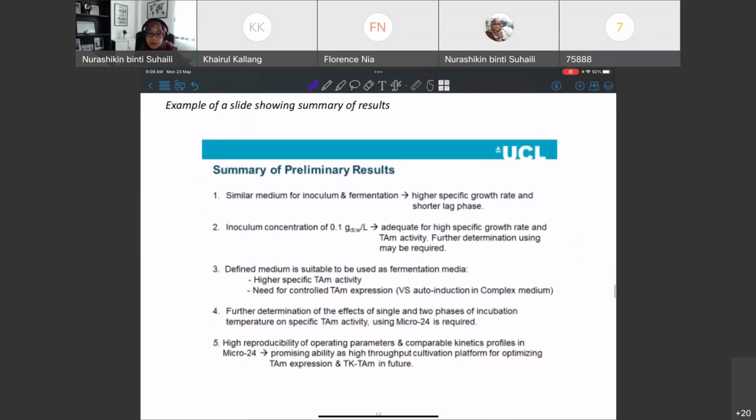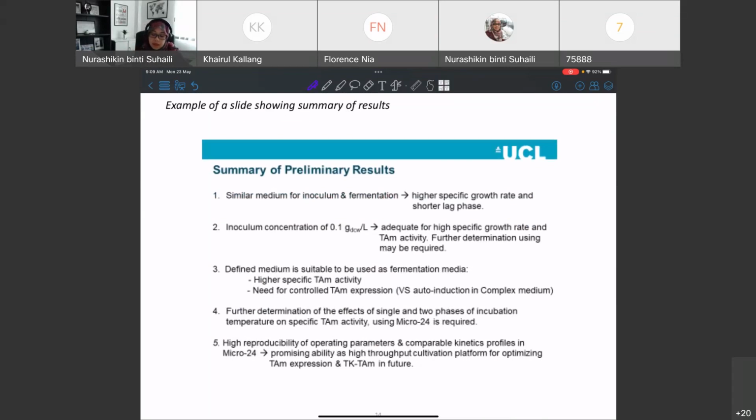You can also, after you have the results, summarize your results in a brief manner. Maybe you can say that the main points are listed here: similar medium, concentration, and so on. So you make it very brief. It's very different from the write-up.